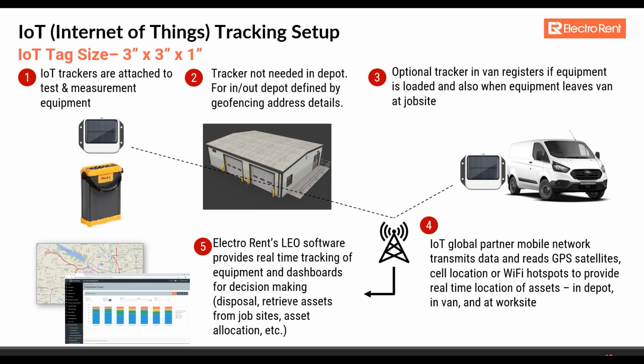We don't track anything in the depot. What we do is go into the system and geofence around all of the different warehouses, and that enables us to automatically update asset status when the asset leaves the warehouse. We can change it to deployed in the field, and we can use deployment as a proxy for utilization. We talked about utilization in the past. This is how we get that data for field equipment. We can optionally also track vans, trucks, or trailers that are used to transport this equipment, and that also enables us to automatically reassign equipment to particular individuals or particular trucks within the system if they are co-located with that van when they are outside of the warehouse.